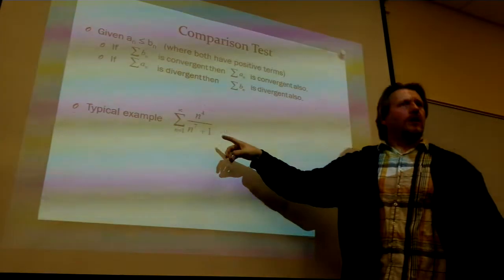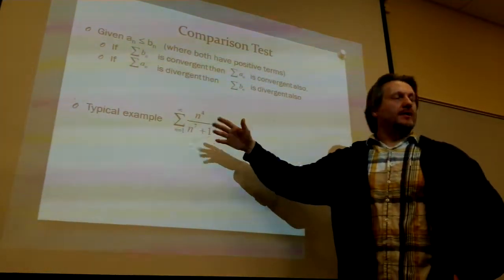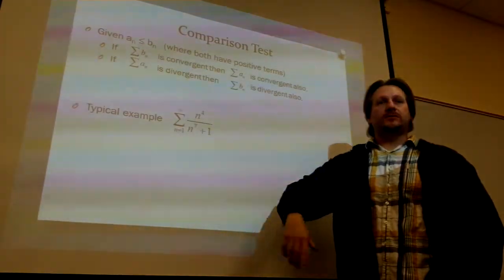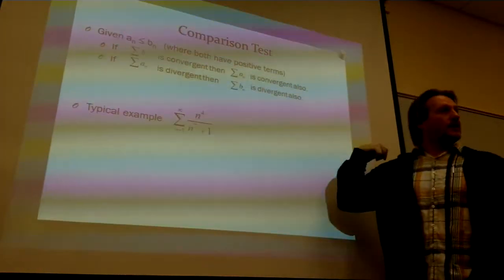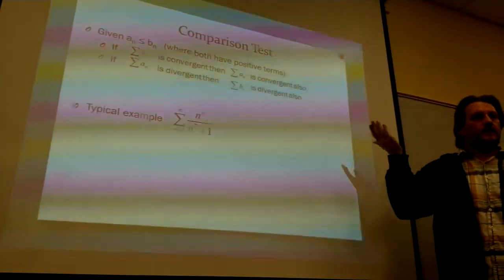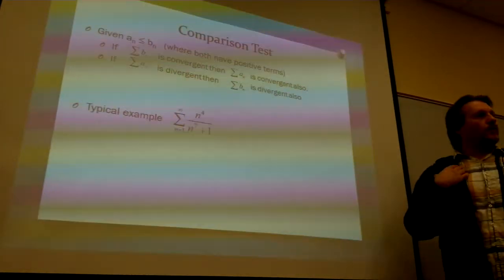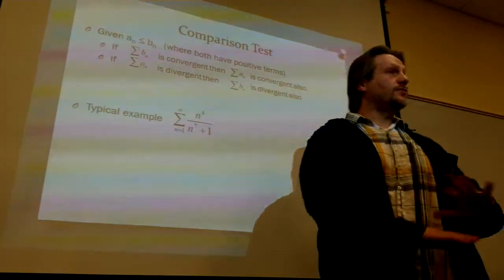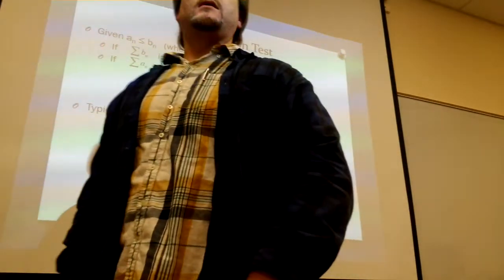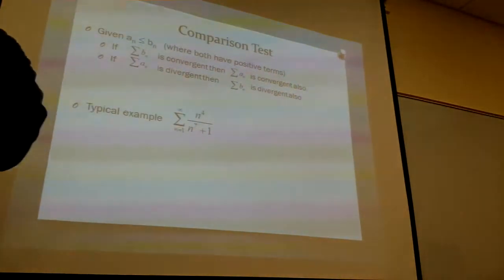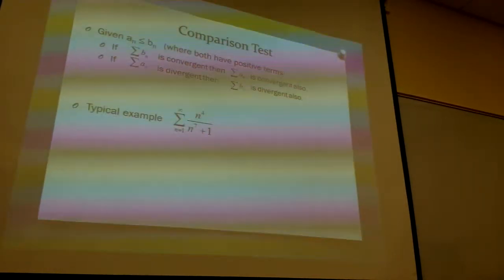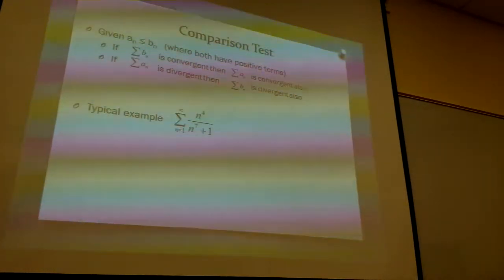Which, for this one, can you argue that without too much fanciness, right? It starts at 1, so the top is positive, and the bottom is positive, so the whole thing is positive. And the thing we're going to compare it to is 1 over n cubed, equally positive. So that's the first hypothesis that you're supposed to check, which again, a lot of students forget that part, right? You're like, I'm not checking that. I'm going right to the inequalities, because that's the hard stuff. And if you don't say that, you didn't. You lose a point or two, at least if you're in my class, because it's a requirement.